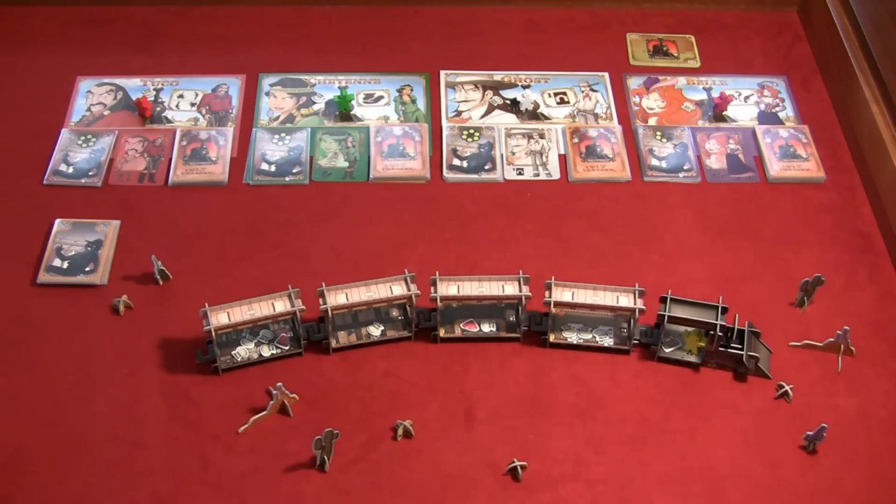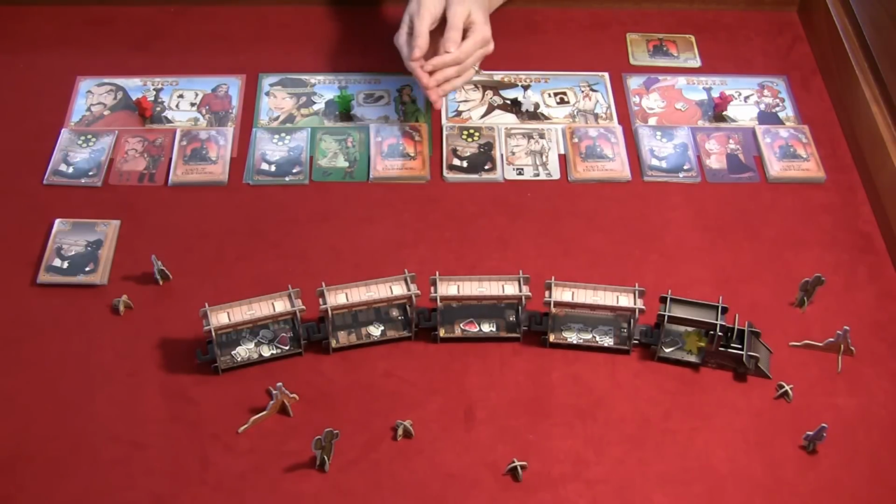The goal of the game is to get as much money as possible, which makes sense since we're talking about bandits robbing a train. Each player starts with a $250 purse, which you put face down on their character card. I just went ahead and set an order of players for this game, but in an actual game what you would do is take all of the meeples for each character, put them in your hand, shake them up, and have someone else draw one out. And whatever is drawn out is going to be the first player.